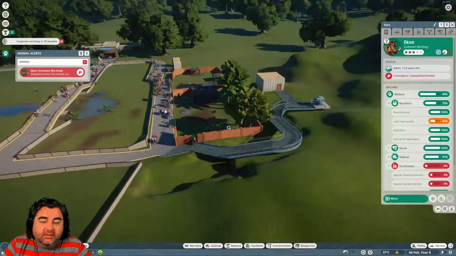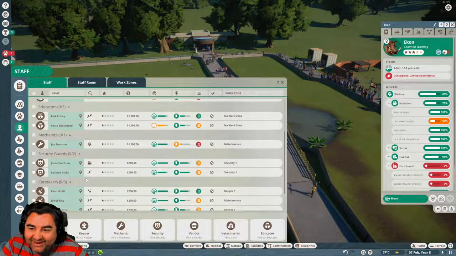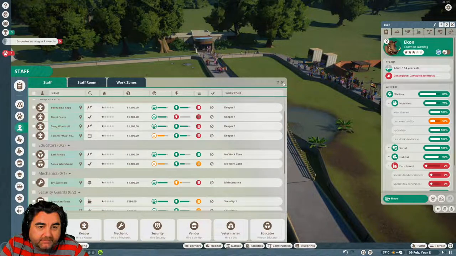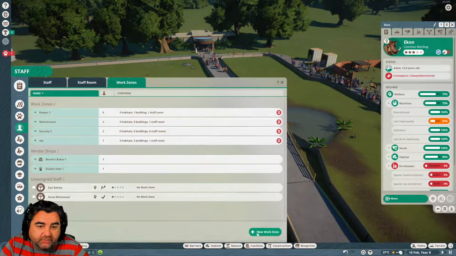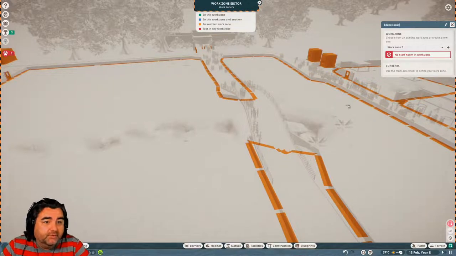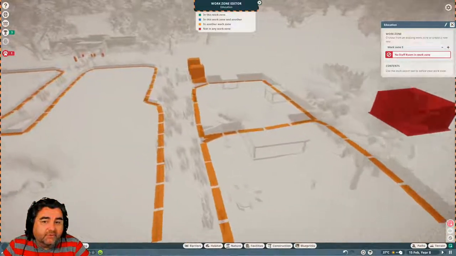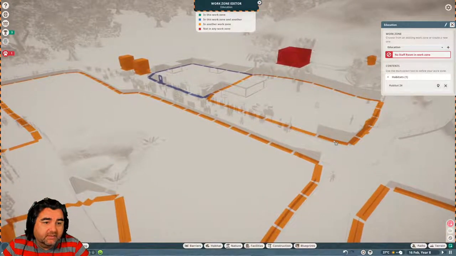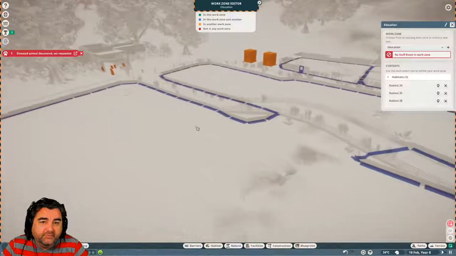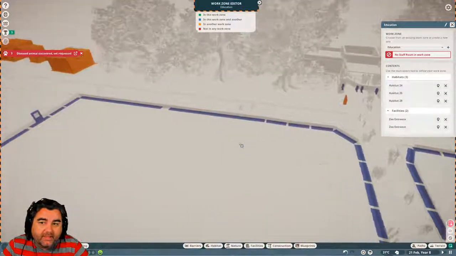Oh my god, education. So, don't I have people educating? Where are they? Here, educators. Oh, work zones. Work zone. Let's do education. Okay, let's assign this for education. That's our education. Please educate people. And we're going to educate people from the time they start coming in, I think.